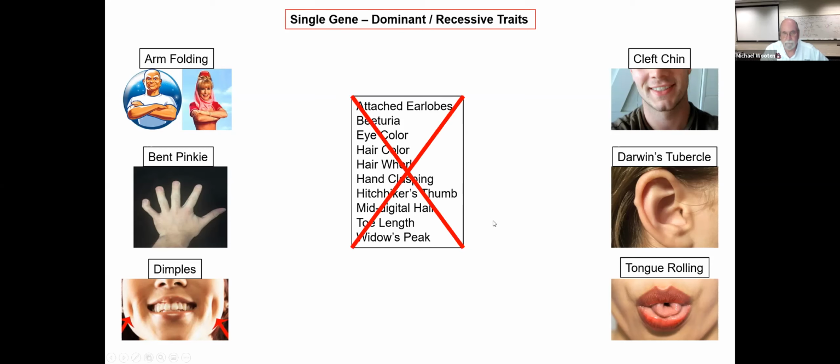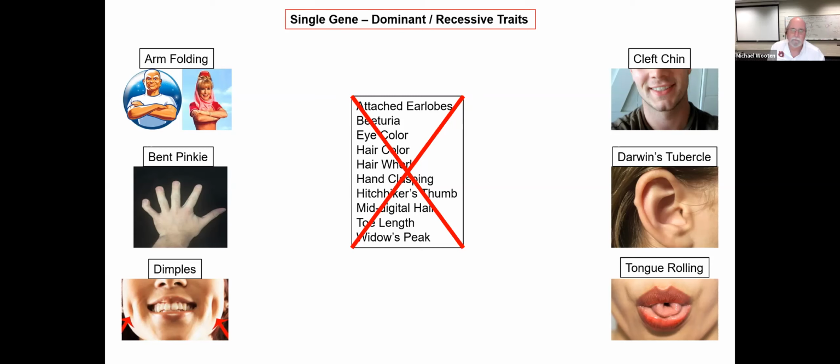Okay. Problem with it is that it's all bogus. I've lied to you, and pretty much everybody's lied to you. There's almost no evidence. In fact, there's counter evidence, looking at familial data and twinning studies, that there's no simple genetics of any of these traits. Now, it doesn't mean there's not a genetic basis to them. You see people in the same family that can tongue roll, and others that can't. But it's not a single gene, and it's certainly not a simple dominant recessive. There are very often multiple gene systems involved. So you've basically been lied to for a long time. And you'll find that out.